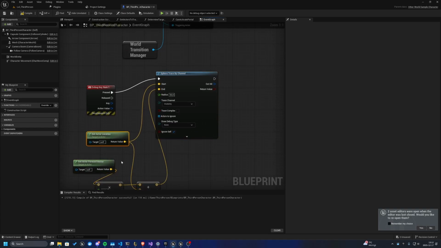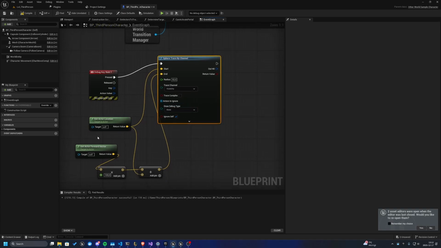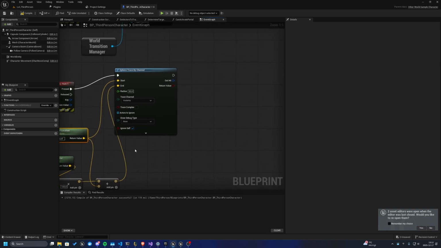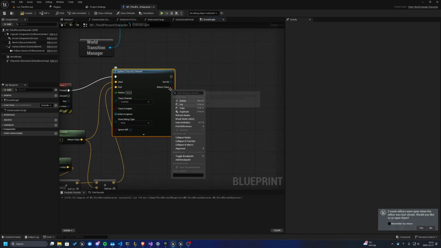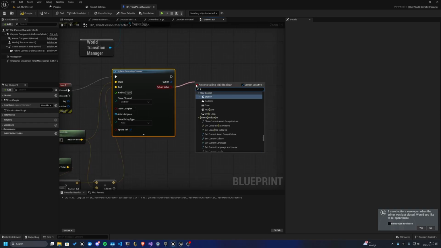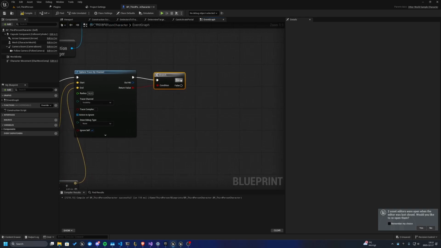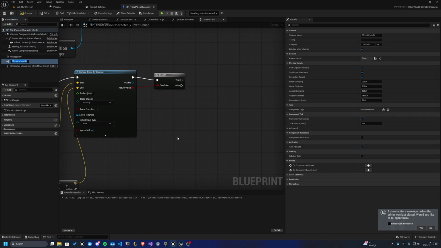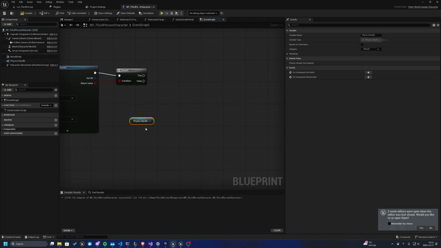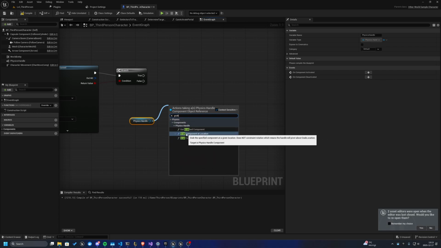And this is what our sphere trace will look like. So what we do right now is we take the actor location and we sphere trace it in a forward direction from the character that we're playing with. And if we actually hit something, we want to grab it, right? And for that, I'm going to use the Unreal Engine physics handle. And the reason for that is the physics handle actually has something called a grab. You can actually grab something. And there's the function that we want to use.